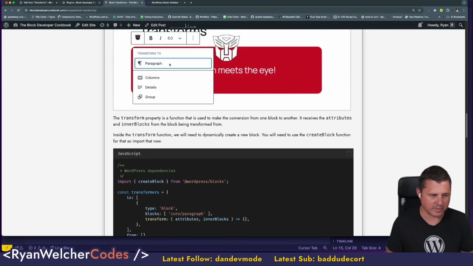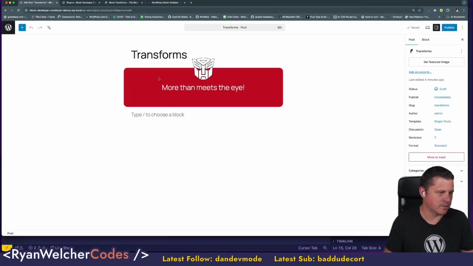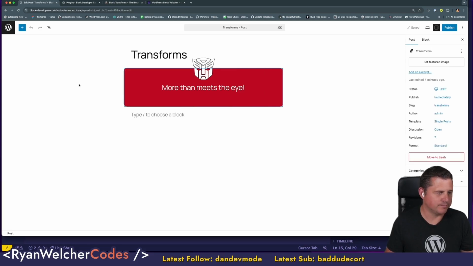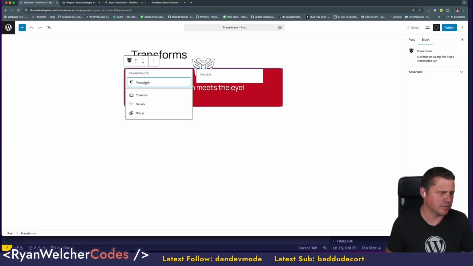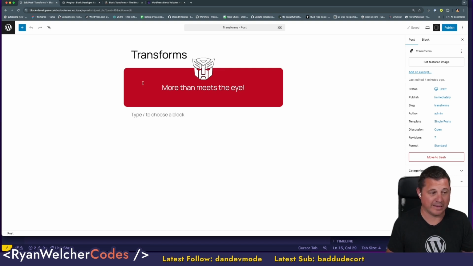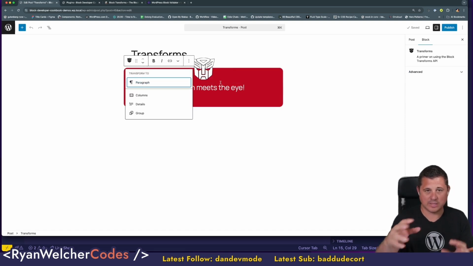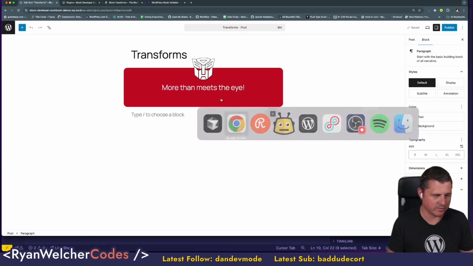So our message, for example, we have this message of more than meets the eye. If we were to convert this to a paragraph, let's refresh. I don't think this is going to do anything with it. If we convert that to a paragraph block, it actually doesn't even know what to do. It knows you can do it, but it has no idea how to make those transformations.